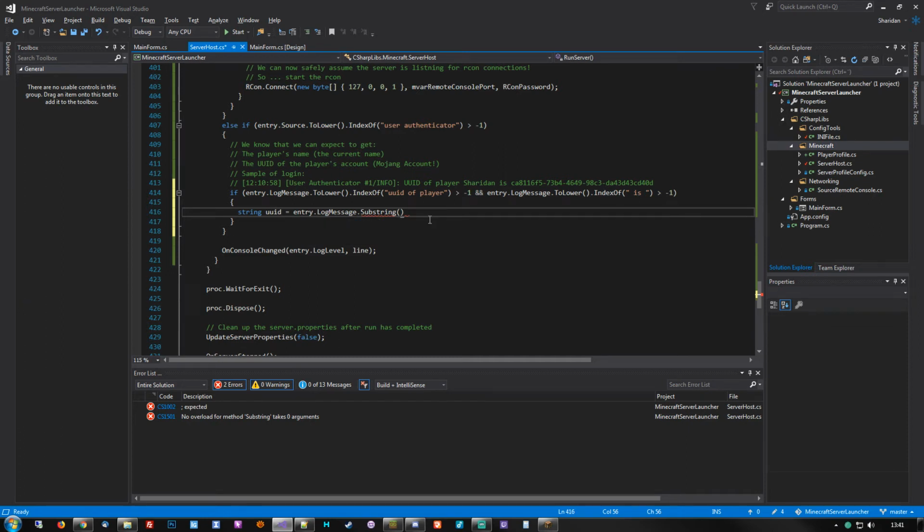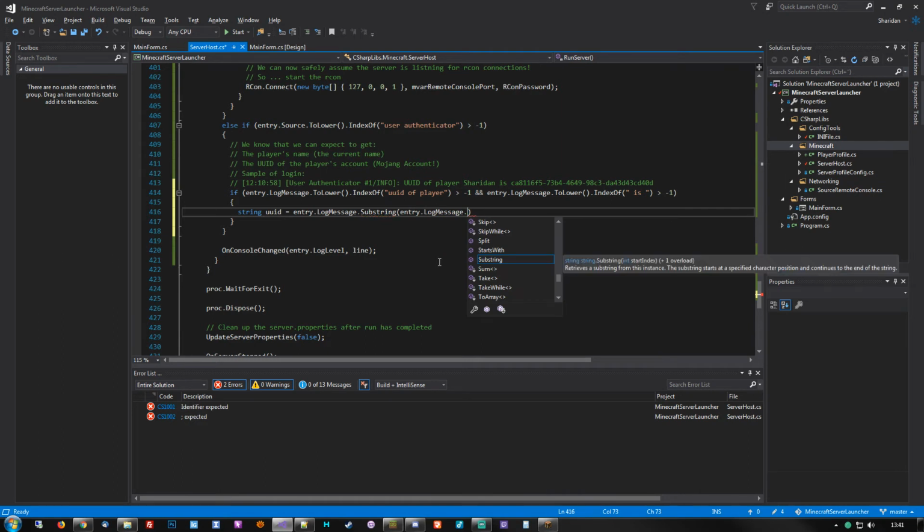The quick and dirty way of doing this, since we know that the parse console line method always trims stuff, we know that we can do a reverse lookup for the first occurrence of a space and then basically grab it from there. So let's do that. Entry log message last. Whoops. See, I've got the typos in my fingers today.